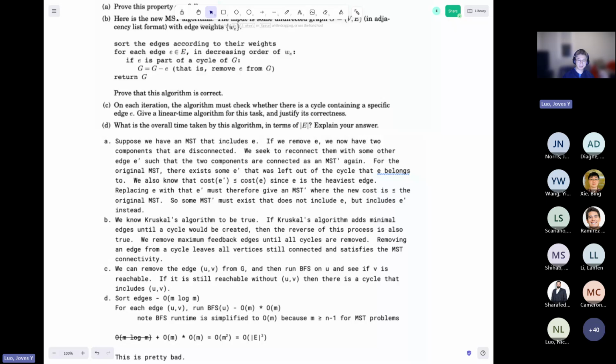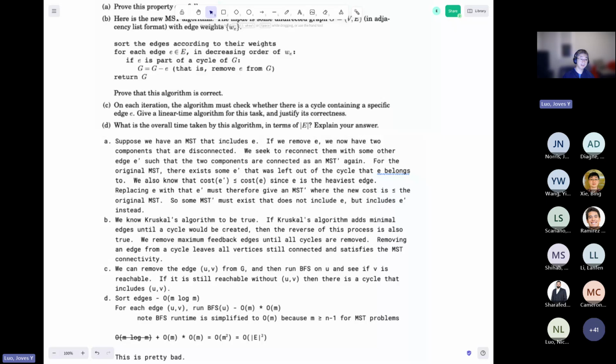So this is saying, again by proof by contradiction, that if our heaviest edge was part of some MST, I can remove that heaviest edge and find another edge within that cycle to put back into this MST. But if I put back another edge that was lighter than the heaviest edge I took out, I have effectively made my MST smaller. And if I make my MST smaller, then my original claim that this was an MST that includes the heaviest edge could not be true. So therefore, the heaviest unique edge of a cycle cannot be part of any MST, because it can always be improved upon simply by being part of a cycle that has lighter edges.